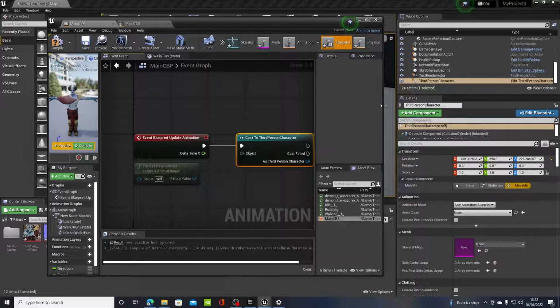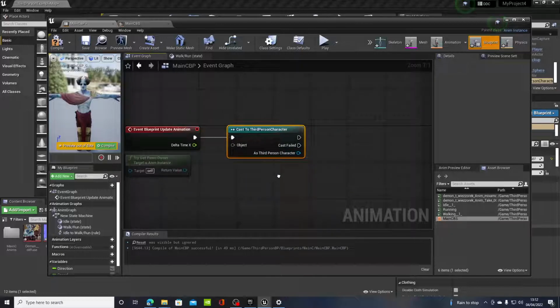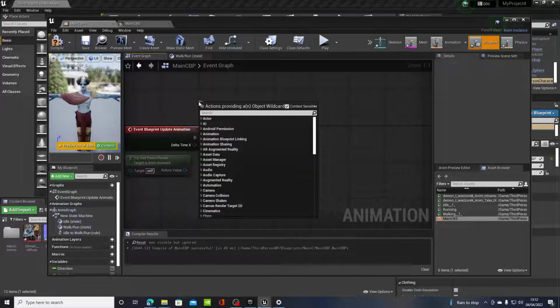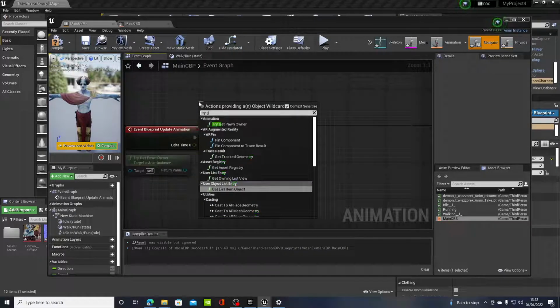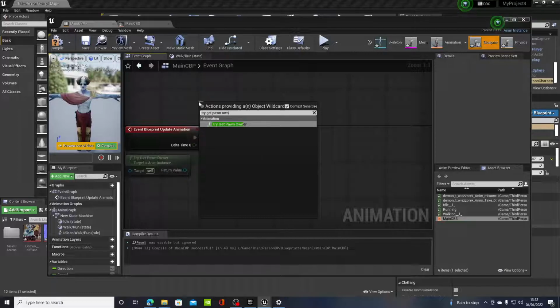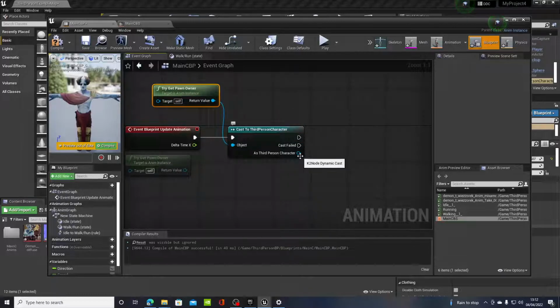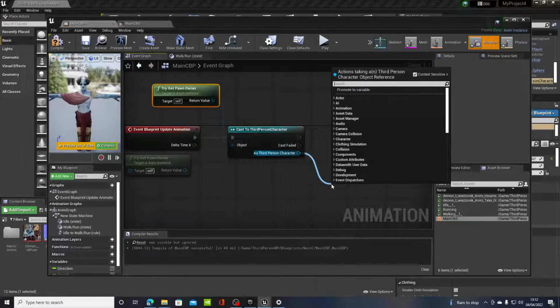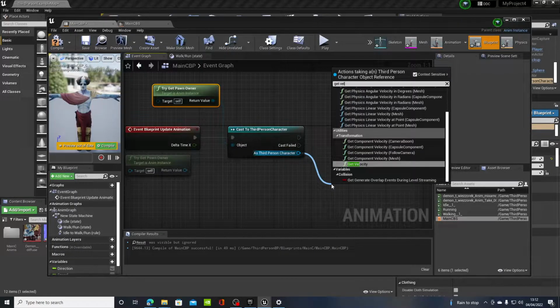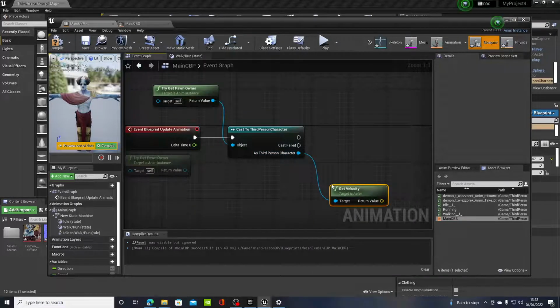Alright, let's make that a little bit bigger. Okie doke. Now, dragging off here, what you want to type in is try get pawn owner. Perfect.